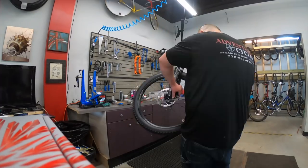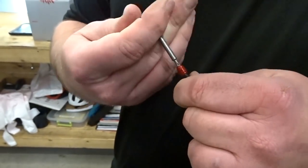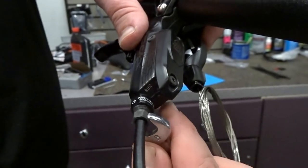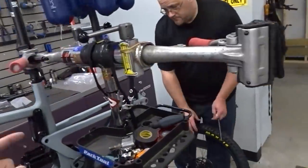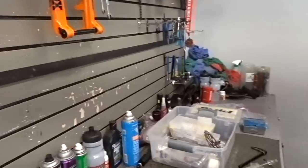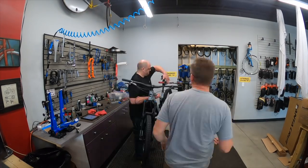What we're doing here is the compression fitting for the hydraulic brake hose — it has to have a compression fitting on the end, and they all come with uncut lengths of hose. Squashing complete on both brakes. We've put on the handlebars, the stem, the rear derailleur, and now we're about to put in the rear wheel that we've already put sealant in. We had to resize the cables that came with it for a nice, perfect snug fit.